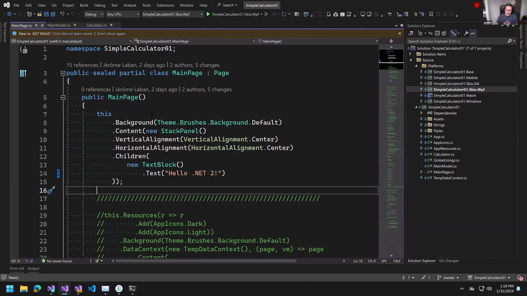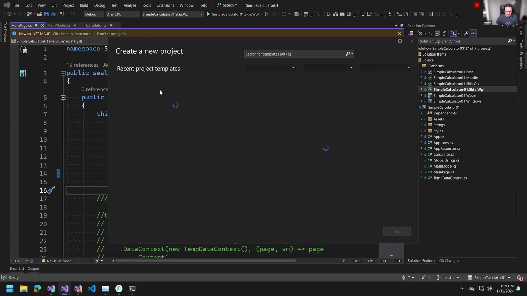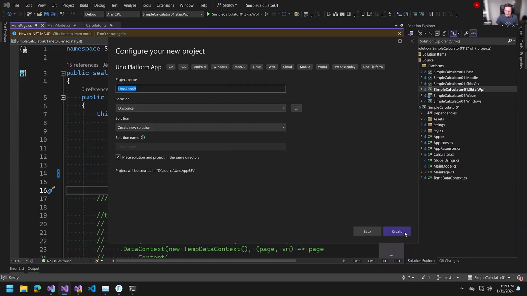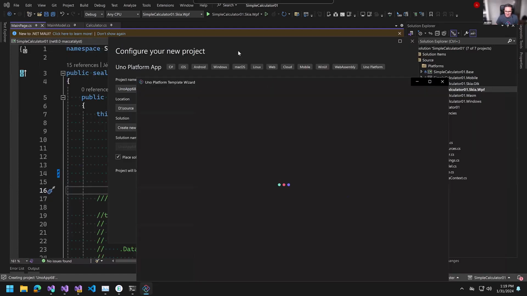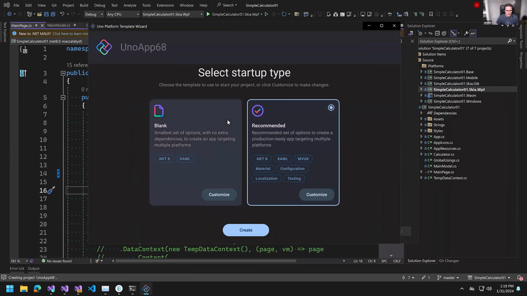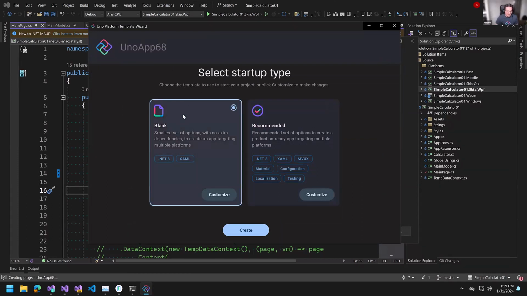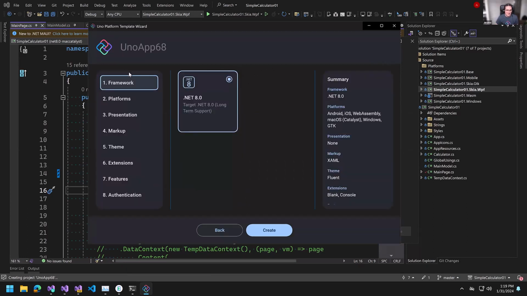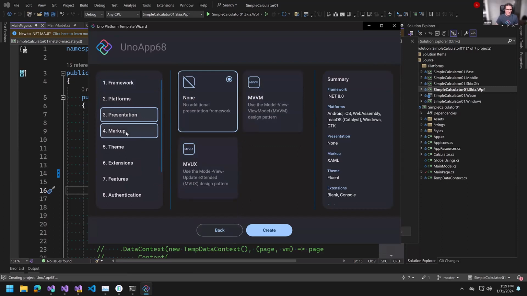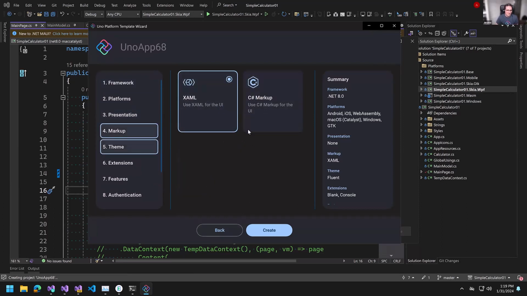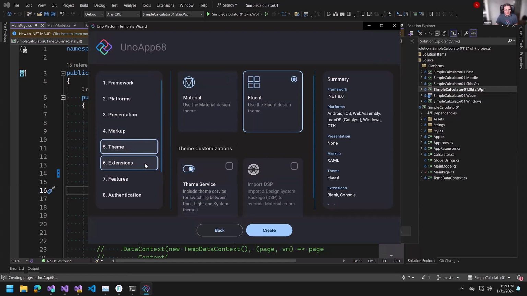But when you're creating an Uno platform app using our new wizard, you basically go to Uno platform and create an app. And I wanted to actually show you this because it's something that we released today very quickly. So this is our new startup template. So basically you have a way to select your app and create, customize, choose the platforms that you want to have, choose the presentation layer that you want to have, the markup if you want to do XAML or C#, theming and things like that. So that's all the kind of things that you can choose.